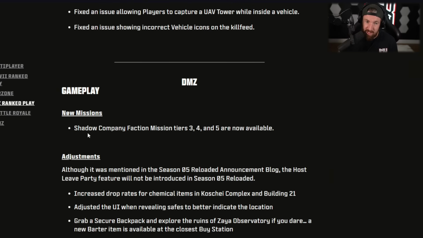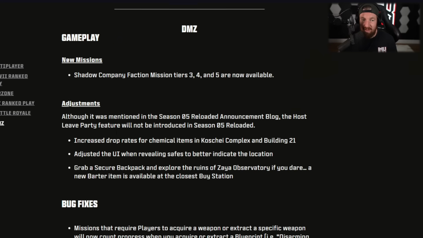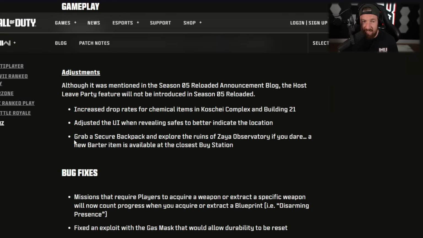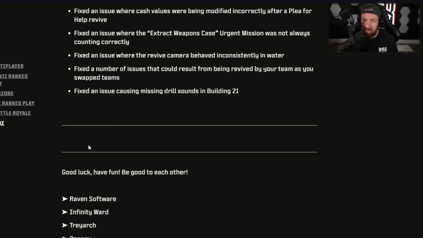Then we have DMZ. As far as DMZ goes, they have new Shadow Company missions. Tier 3, 4, and 5 for the Shadow Company faction are now available. There's adjustments to drop rates and UI and things like that. And then the last thing that they say is grab a secure backpack and explore the ruins of Zai Observatory if you dare. A new barter item is available at the closest buy station. So something's going on at Zai Observatory in DMZ. You probably want to check that one out. And then more bug fixes.